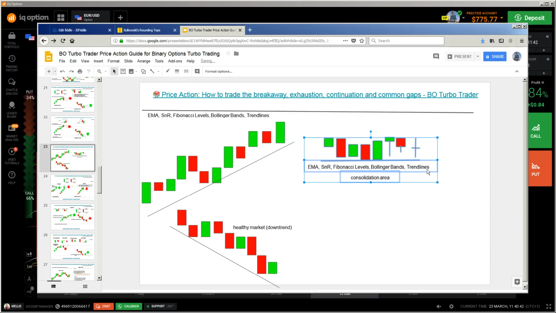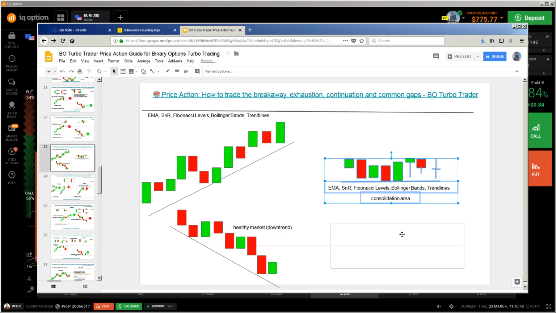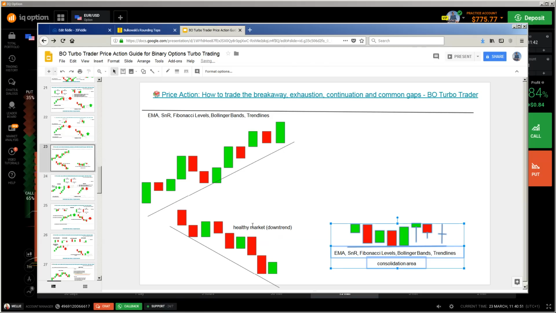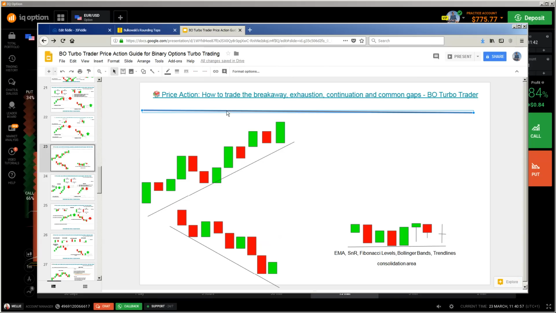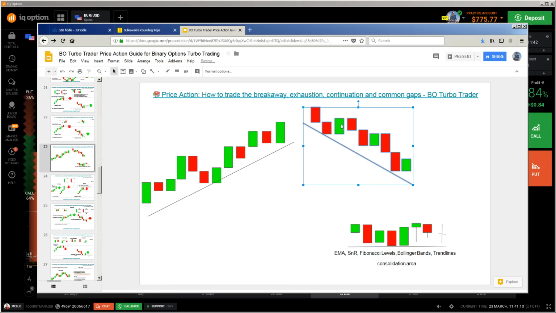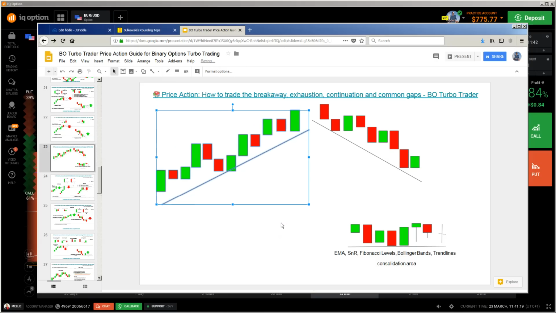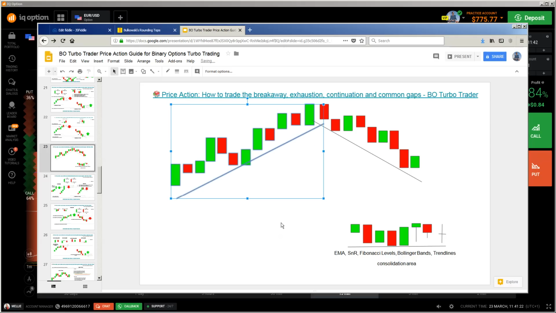Okay, we will take this one, and I will use it for an uptrend. Let me remove this only to show you how it works. So we have this uptrend, and after this uptrend we get a reversal. I will get everything we need. So we have all kinds of markets: an uptrend and downtrend, reversal, consolidation area.